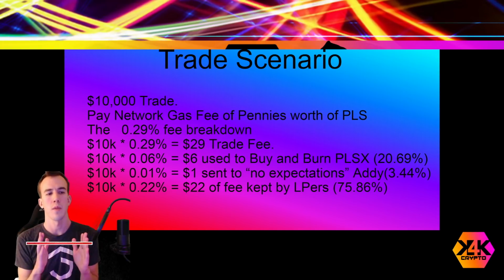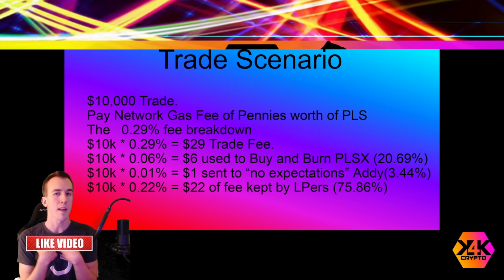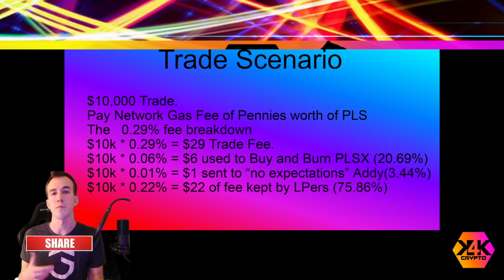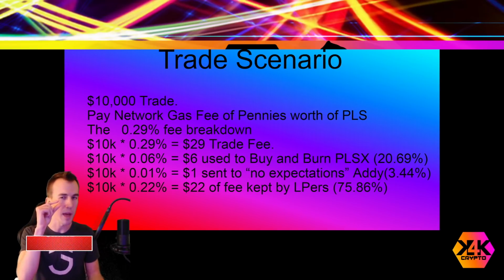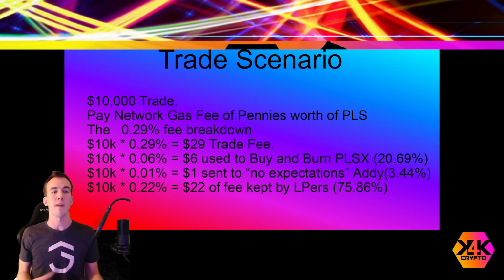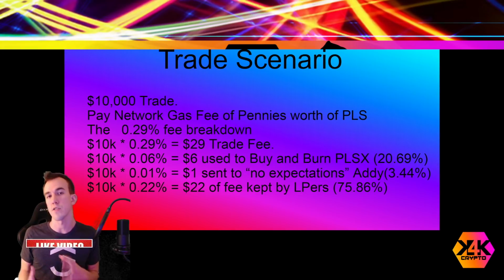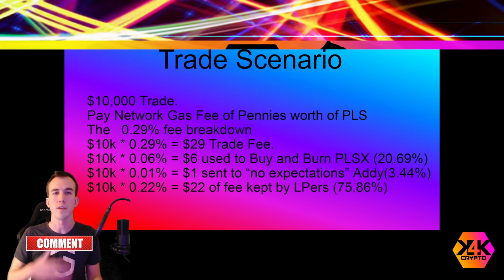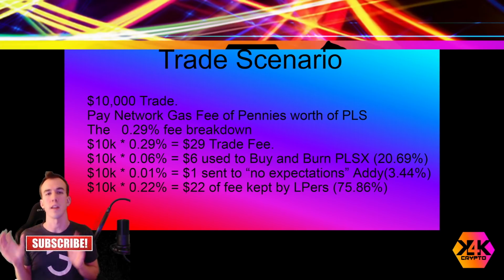And so if you actually got to keep that money, that's more money that you can actually use to trade, which would be real volume, because you only had to keep a reserve of like a penny of Pulse in order to do the network transaction to do the trade. So instead of having to keep this reserve of thousands of dollars because you're going to do Uniswap transaction fees on Ethereum, you could just use those thousands of dollars to trade with, because you only need $1 worth of Pulse to do all your trading.